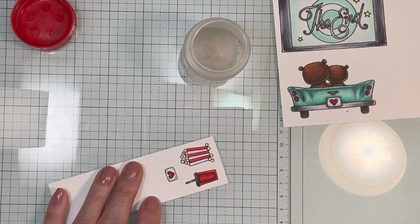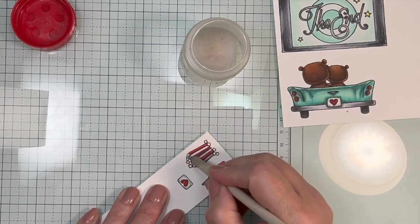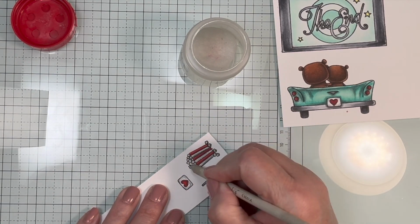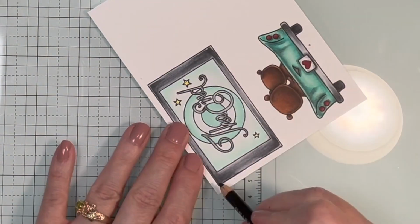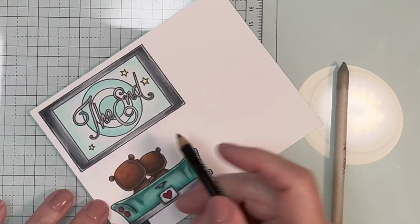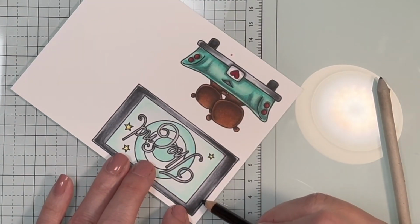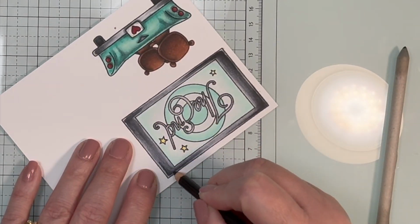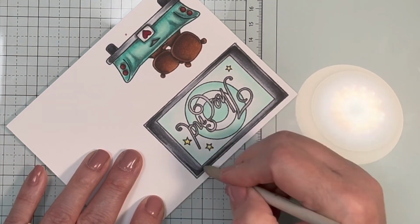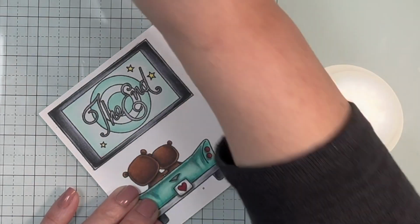What do you guys think of this image? Isn't it cute? I would like to do a scene card with it that has some more realistic shadows. I was just playing around last night, decided to turn my camera on, and then it turned into a whole card, and it turned into me making a tutorial. But I would like to do one where it's being lit from the front and has really deep shadows, where it's not bright like it is, with some more realism.